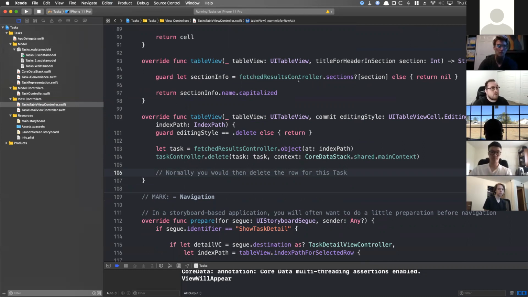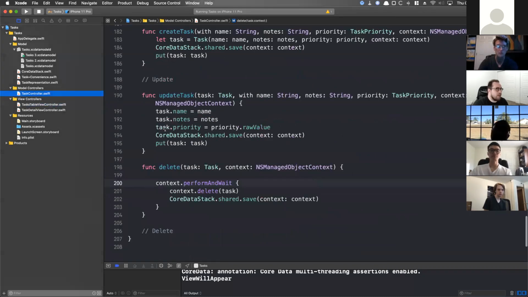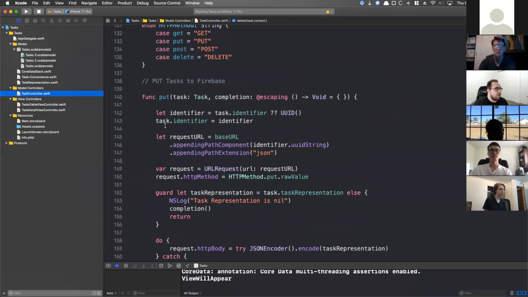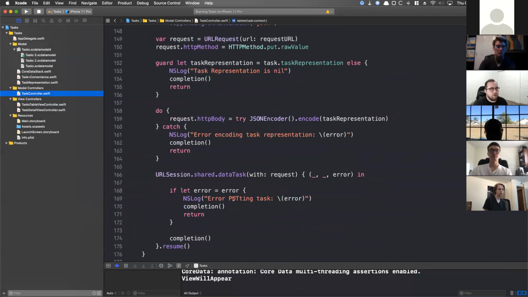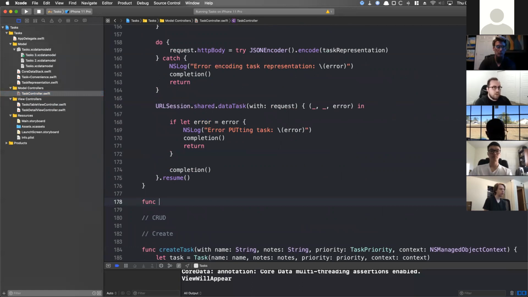All right, real quick, we actually definitely have time to just write a delete function to actually make it delete things from Firebase. It's actually really easy. It's basically about as long as, actually it's shorter than our put function now that I look at it. So let's make a function and call it delete task from server.